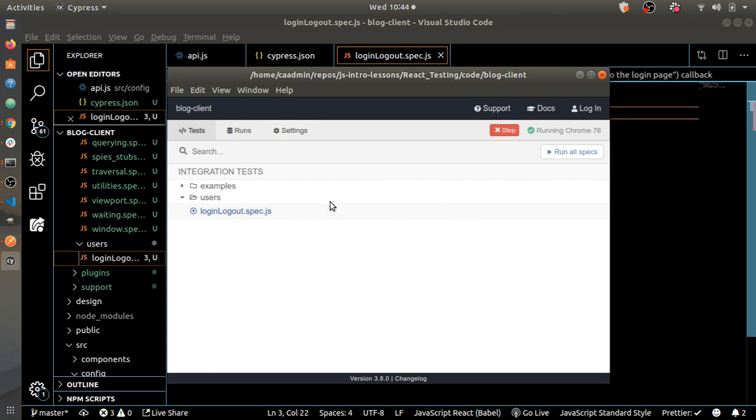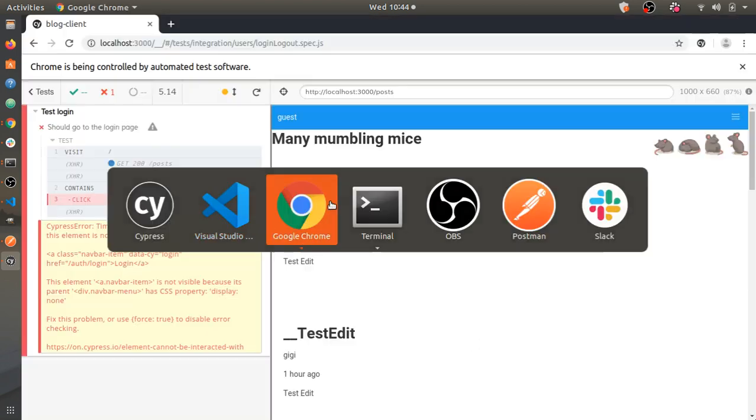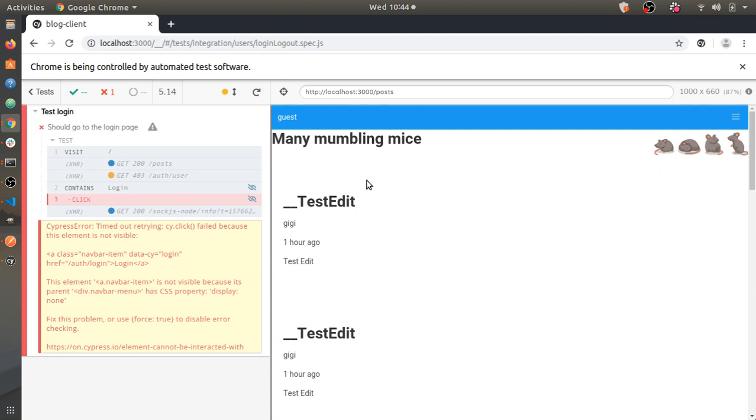Can you see it? You'll see that when you make changes to your file, it will automatically rerun. If you've got the test runner running, and you're running a spec, when you make changes to that spec file or any of the files in your project, it'll rerun that spec. Now I've got another problem. It's running the test now, but somebody tell me what the problem is here.